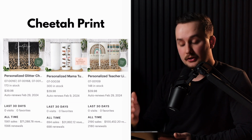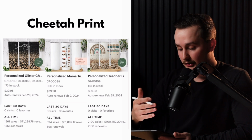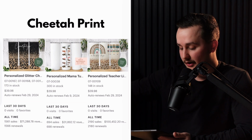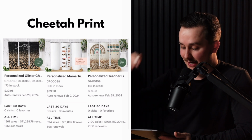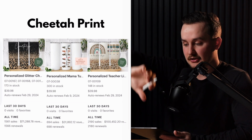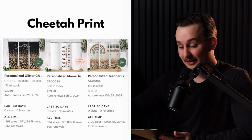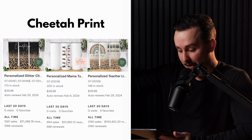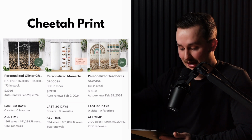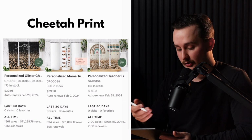Then in the center, you have the actual letters having cheetah print on half of the letter with a more matte color on the other half. And on the right-hand side, you can see that we have the same kind of base cheetah print that goes up, and then it goes into a rainbow up top where there's cheetah print in the rainbow. And then there's also cheetah print over on the other elements, in this case, these pencils, where it kind of ties everything in together. So with the cheetah print, you can kind of use it all across the board within your designs.